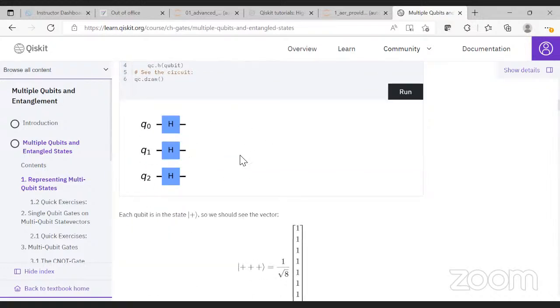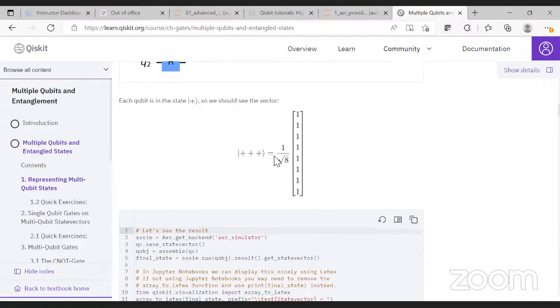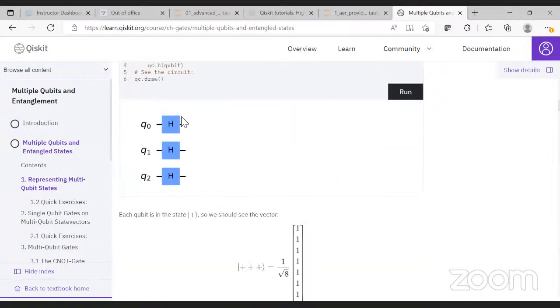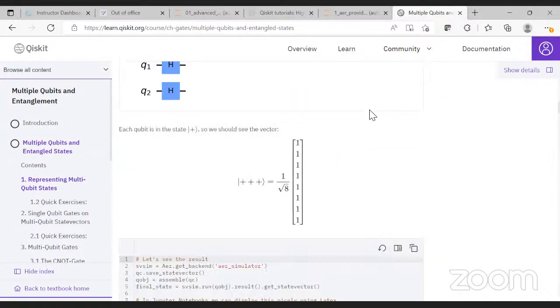So this is the first thing. And as I told you, when you apply Hadamard gate, it puts the 3 qubit states, which we would have initialized in a 0, 0 state, into superposition. We will be now in a superposition state, and that superposition state is represented this way. We call it plus plus plus state. Okay, now this is the state of the system after we applied 3 Hadamards.